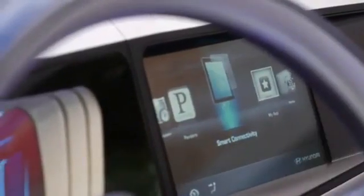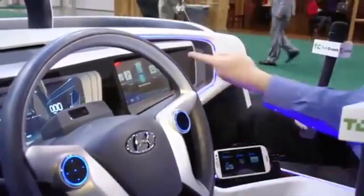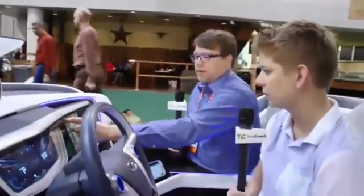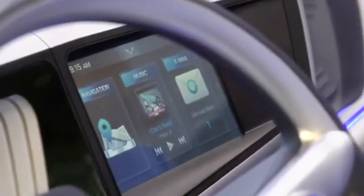It looks like I have various apps here that I can scroll through — there's Pandora. This is actually to make a connection between your smartphone and what's being displayed on the infotainment system. So I could maybe get my email up there? This actually takes what's displayed on the phone and displays it right here, so you can interact with it. Certain apps would have to be locked out while you're driving — you don't want to be watching videos, looking at photos, or checking email. But for music and navigation, you can see those there. If you had additional music on your phone, you can just load it on there.